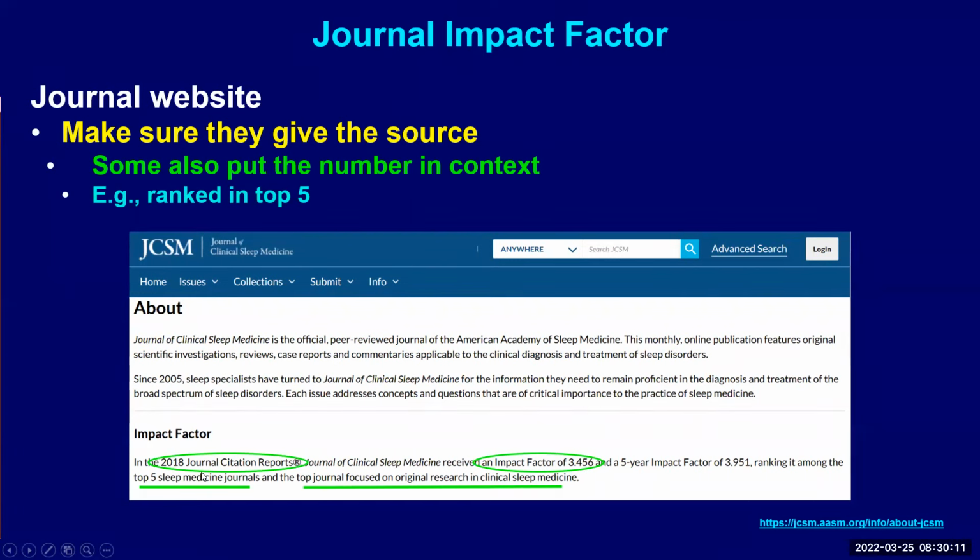They're pulling that impact factor from Journal Citation Reports, which is the official source. And they go on to say that with this impact factor, this journal ranks in the top 5 sleep medicine journals, and the top journal focused on original research in clinical sleep medicine.